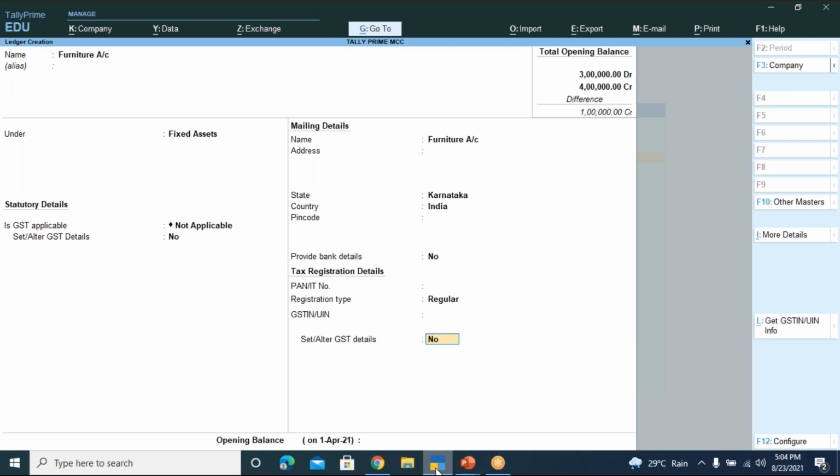Opening balance also is not required for the furniture. So you can just press enter, accept yes or no, yes. In case you have given it by any chance, still not an issue. Nothing to worry if you have given opening balance for furniture. Fine. So accept yes or no, yes.